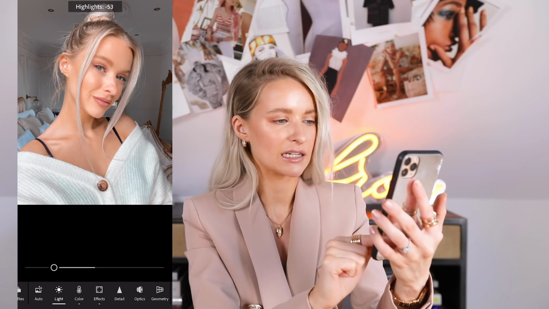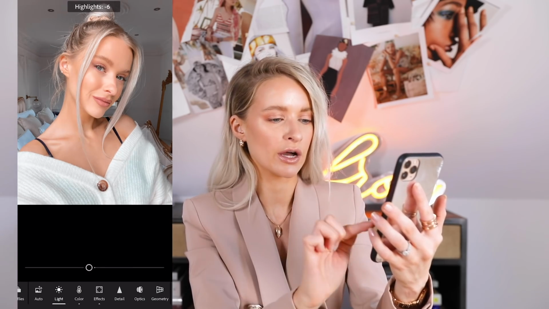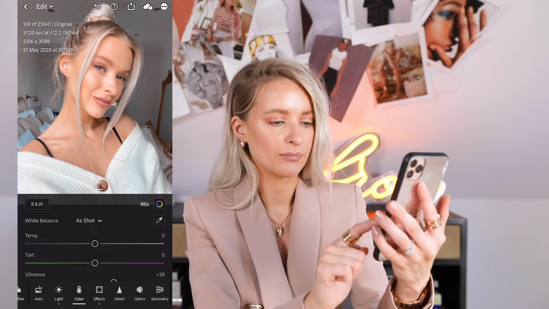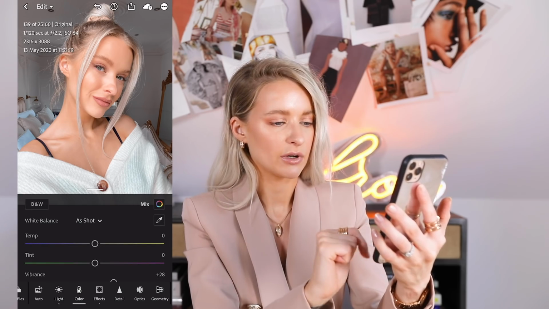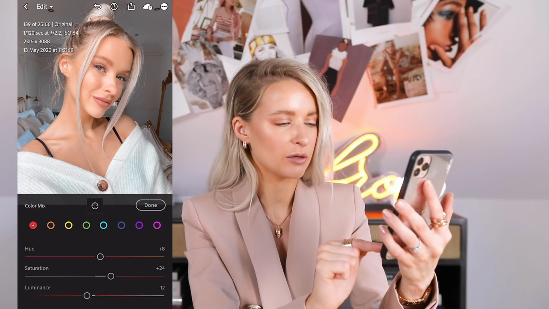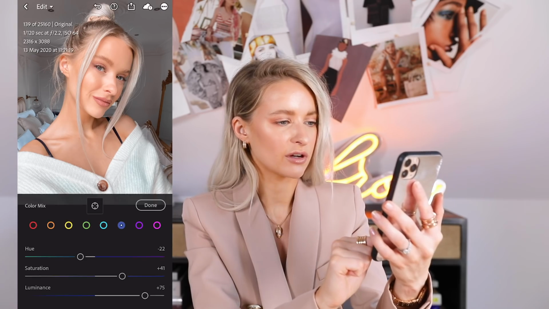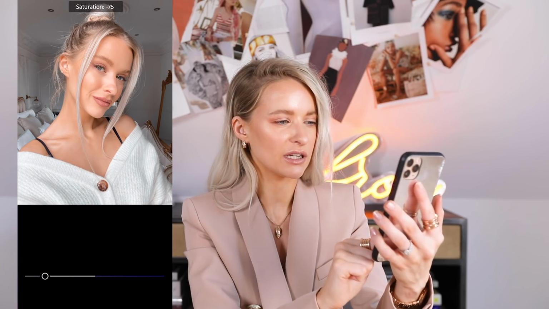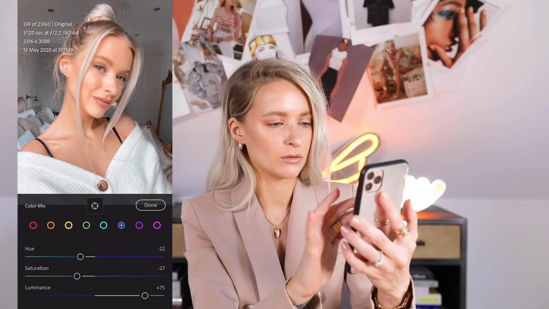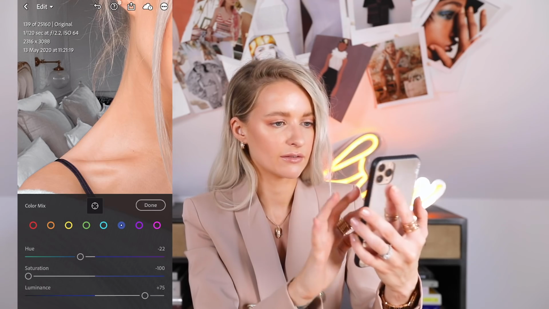And the more we pop the lighting, the more those blues will come or go. What you need to do is go to colour and go up here to mix. I'm going to go to blue tones. I'm going to pop the luminance of those so nice and bright, but I'm also going to bring down the saturation of blues, and if you can just see, those blue tones start to either come or go. So I'm going to get rid of them a little bit there.